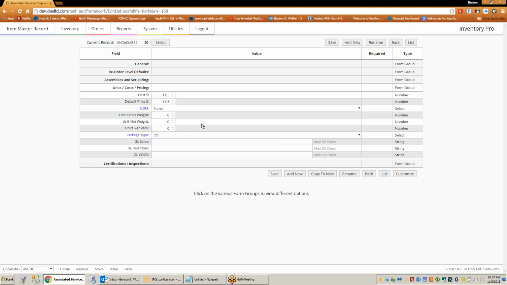Well, no. You receive it, it goes into one account. When you pull it out, you have to take it out of that account and put it into another account? Yeah. And we've got to be able to enter the account that you're going to put it in when you take it out. So you need the account number on the receiving side as well as the issue side. Right. Whatever's recorded at receiving, you don't. That'll just try to default.